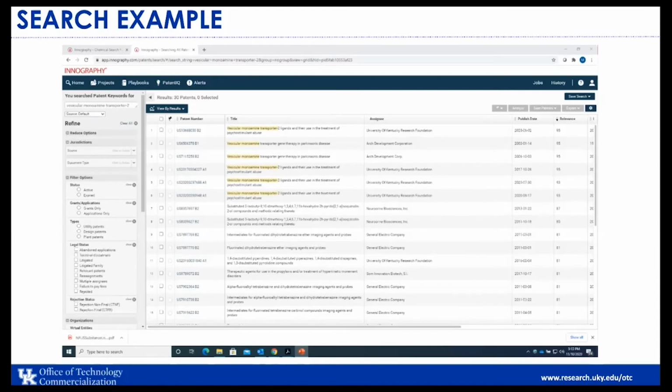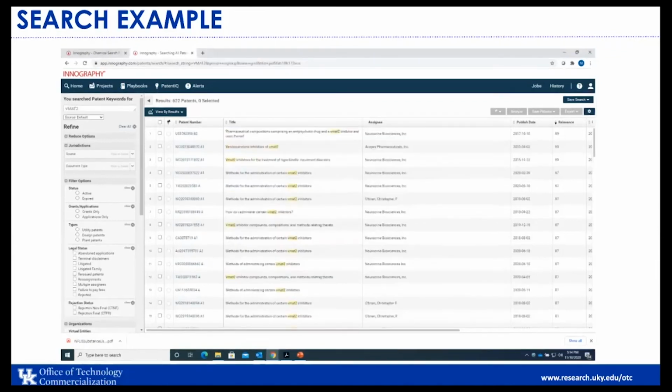And I believe the next slide shows, and this is also a nuance of patent searching, we searched the vesicular monoamine transporter 2, which one of ordinary skill in the art would know would be called VMAT2. So what happens if we just search for VMAT2? Now our 30 results go to 622 results. Essentially, searching for the same thing using different nomenclature has vastly different results. With it spelled out, we're looking at 30 patents, whereas if we use VMAT2, that search pool has expanded to 622 patents. Now this is more like something we'd be interested to dig into.